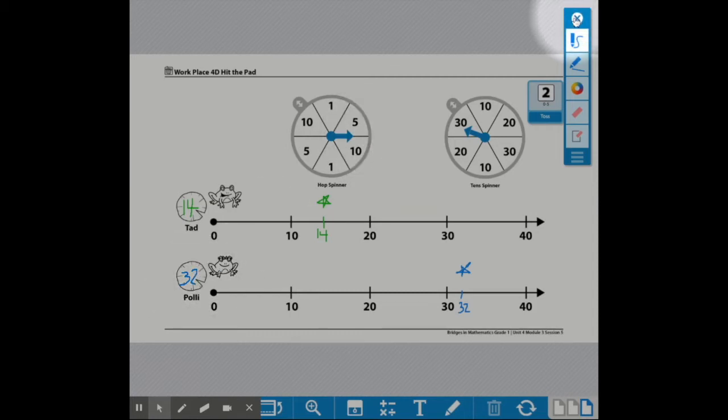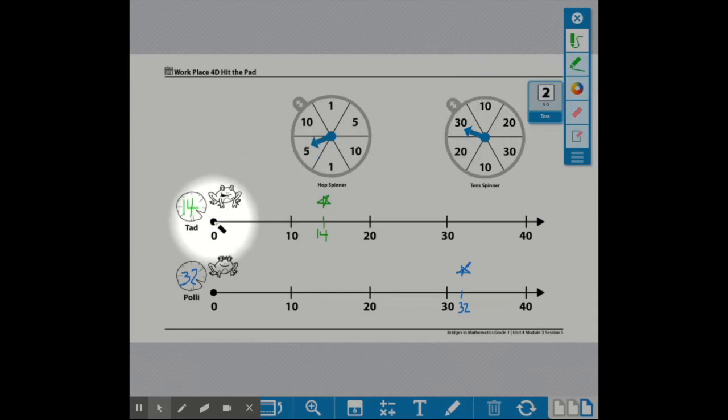So now it's Tad's turn. You ready, Tad? Let's do our hop. So hop spinner. Oh, it's right on the line. Let's spin again, Tad. There we are. You get a hop of 5. Okay, so we're going to start at 0, and we're always going to add when we begin. There are negative numbers. You could go backwards if you want to do a backwards hop, but we're not exploring that in first grade right now. So let's go ahead and show with our pen tool.